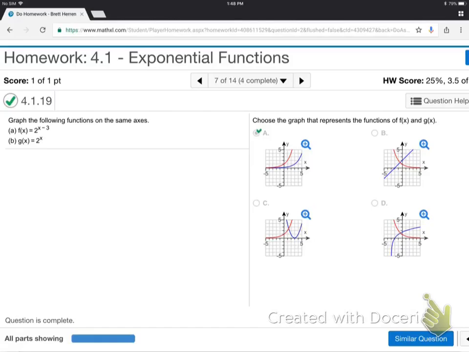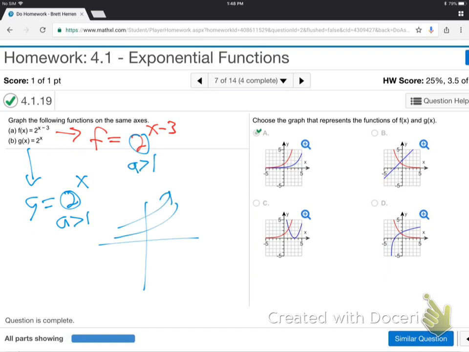Okay, so yeah, let's do this first one. So f, or y, same thing, 2 to the x minus 3, and then g down here, which is which? Right, and then g is 2 to the x. Okay, so basically they're wanting me to say which one is right. Well, both of these go up to the right, don't they? Both of these have an a value greater than 1, don't they? So they're both going to go up to the right, aren't they? You with me? So just from that reason alone, that's the only graph where they're both going up to the right. Both of these have an a value that's positive.